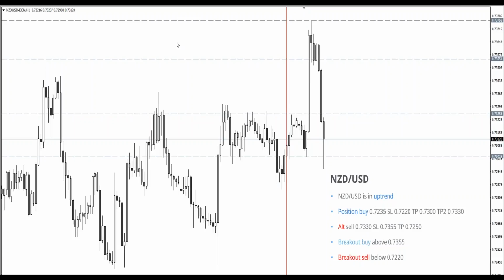Mario is saying he traded from the top of the New Zealand dollar. Well, excellent, Mario, if you took the trade here, of course. But as I said, this could have been a good breakout buy, and originally it was if you traded it. But for me, it was a bit risky simply because this candle is way too big. This is a Marubozu candle, but it's huge, guys. This is huge.